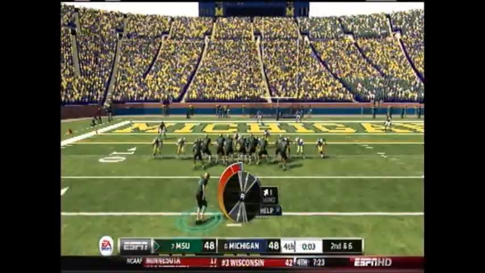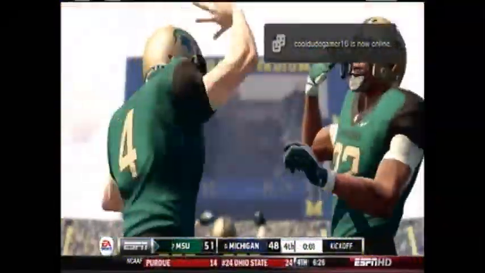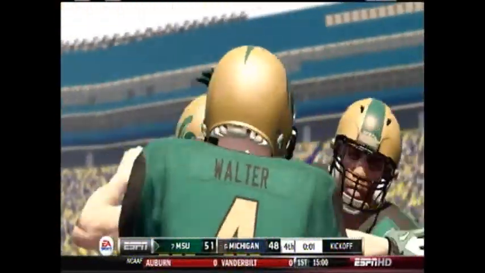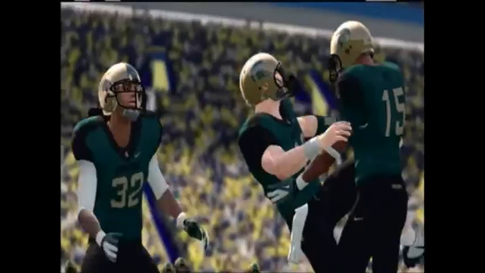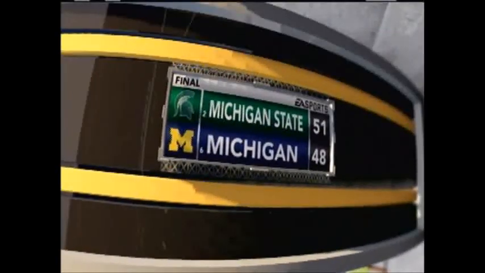Now 4 seconds left. Michigan State going for the win. Kick by their kicker is good with 1 second left. What a huge kick by the kicker, Brian Walter, I believe his name is. It puts Michigan State on top 51-48, and they would win this game by that same score. 51-48. High scoring affair in Ann Arbor.